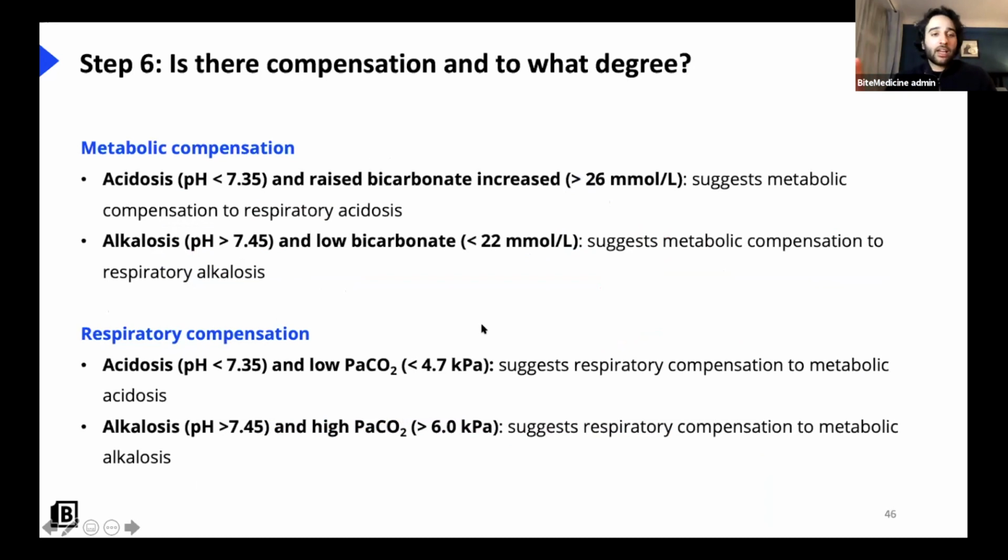So I don't like learning blocks of text like this because there is no understanding involved in learning blocks of text like this. My key was to make sure that you understood this whole process of compensation. But if you're someone who likes to have text, feel free to download the slides and have a read of this. This is just a wordy explanation of everything we've just talked about in terms of compensation.